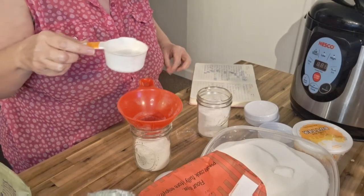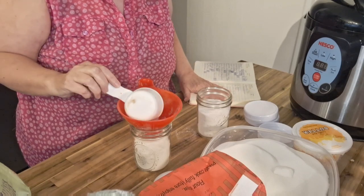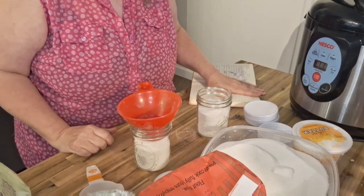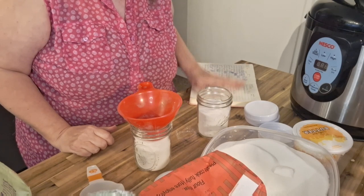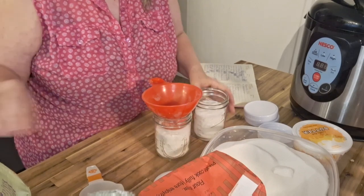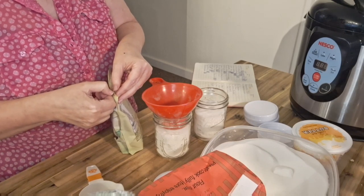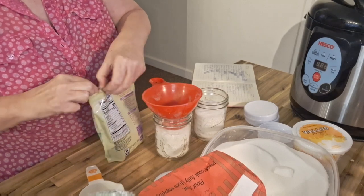Today I believe all of the ingredients are mine. There was a lot of time between November, December, January, and most of February that the flour and sugar were from the food bank. But I have gone through all of that, and it is unlikely I will get those items on a regular basis. So almost all of my baking from here on out will be with mostly my own ingredients — but that's not going to stop us. We're still going to bake, people.